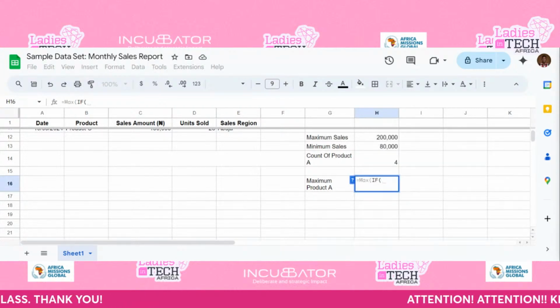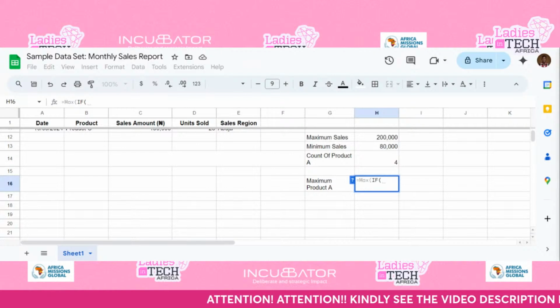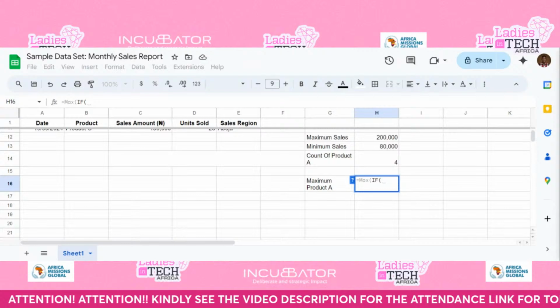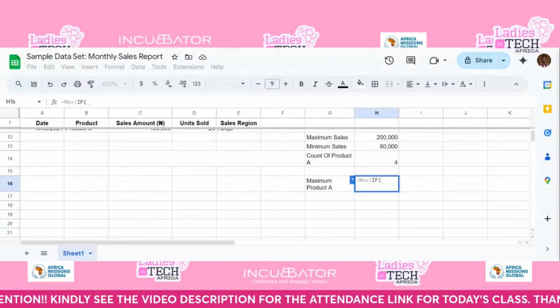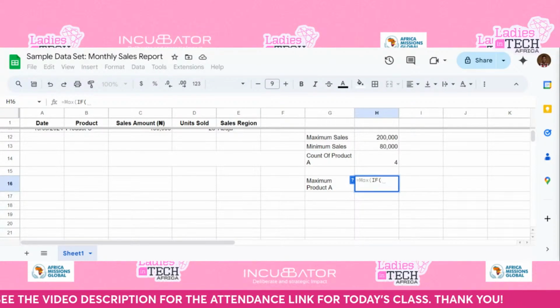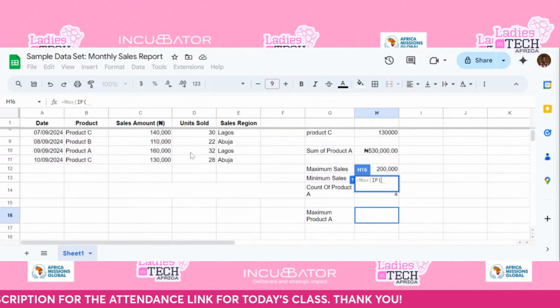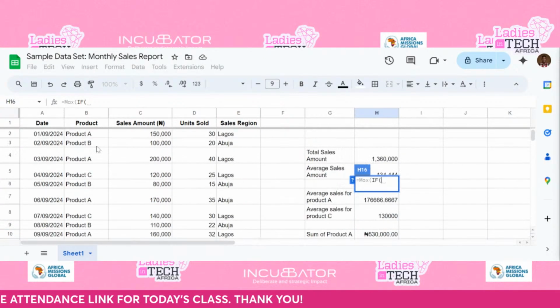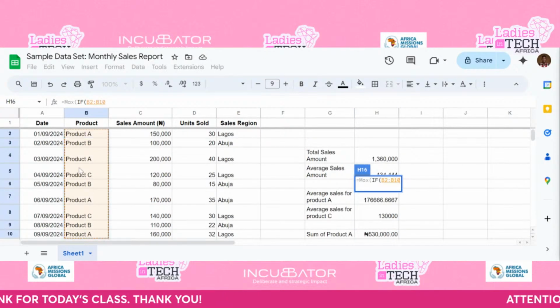So first put the maximum, then open bracket, then the usual if B2 to B11 is product A. So you have max if, then you come. So the if first of all is what we are doing.